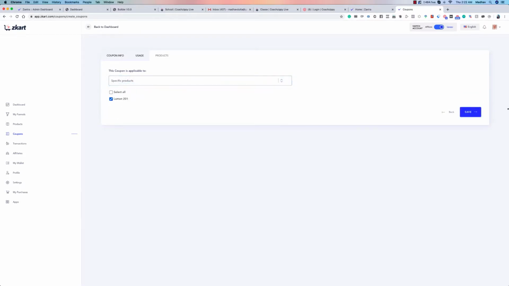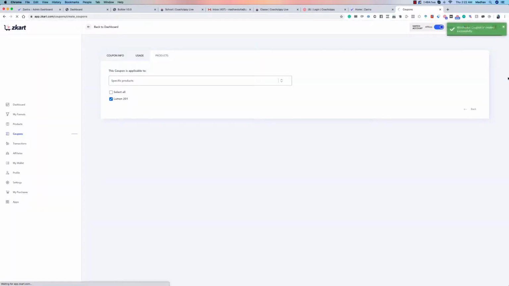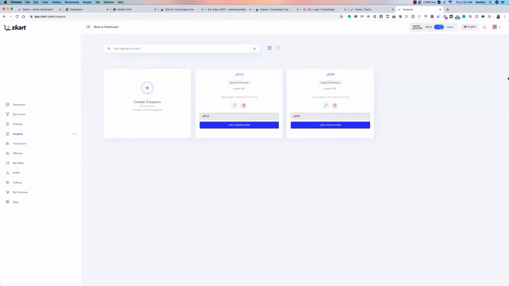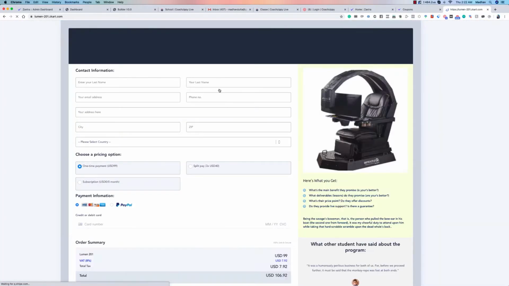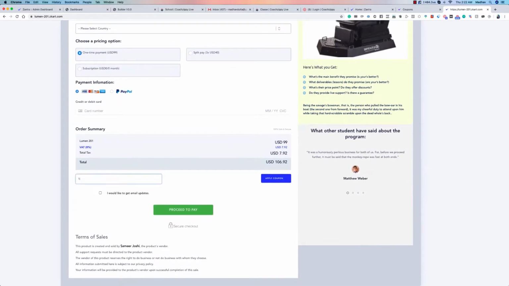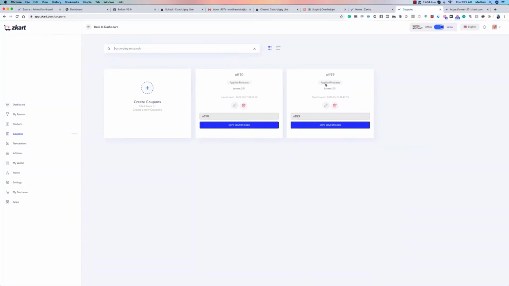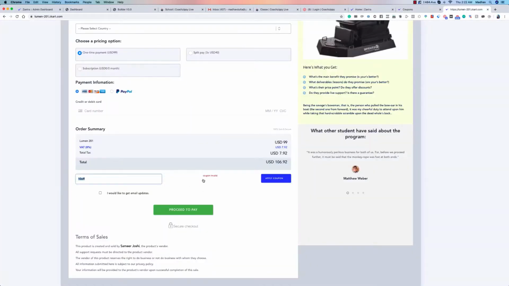If it's for a certain product or if it's for all products, let's say we take this for Lumen 201, and the moment we do that, we can see that when you go to the Lumen 201 page on zkart.com and you try to give the coupon, it says invalid code. Why is that? 10 off is not the name of the coupon. The name of the coupon is off 10.